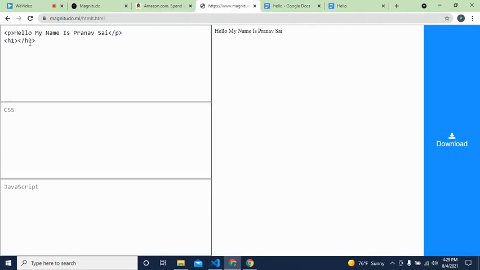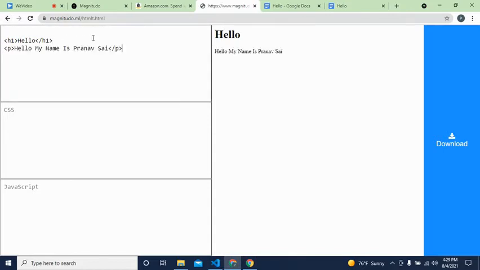So we can even put it below the text. Right, so hello, you can see it's really big, and it's because it's for the header. Now it automatically makes it bold because it's for the header, and so like if I write the text under, so you know that this is the header, and then this is the paragraph text, right? Now there's an even lower header, which is called the H2 header, and this is kind of like a smaller version of the H1 header. This header is for paragraphs. So this would be kind of like the title, and this is kind of like the paragraph of the title.